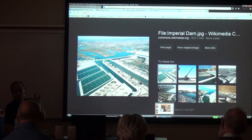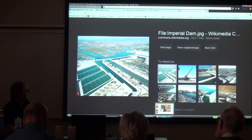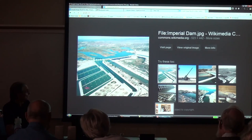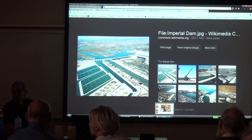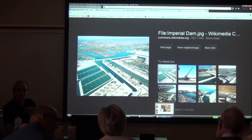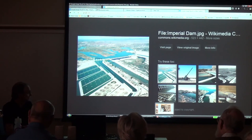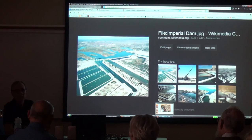Well, I think his question is this. Here's the desilting area of Imperial Dam. So here's Imperial Dam, and the water comes through here and then goes to the All-American Canal. So this is a way that they continue to keep silt out of the All-American Canal by slowing it down, letting the silt drop out, and then they dredge this out. See, this is the same year, but this is now going to be dredged out, dug out, and actually take the silt out of the river. So the All-American Canal was kept clean of silt.